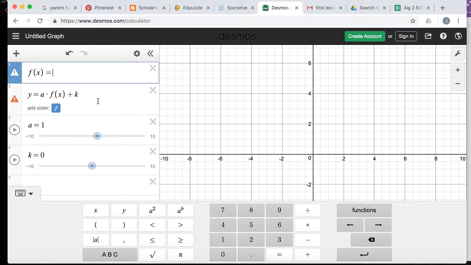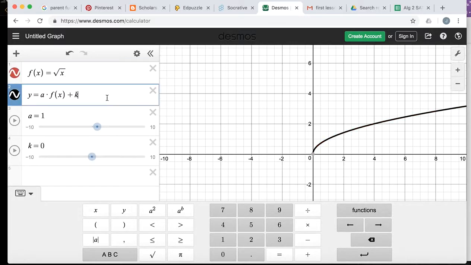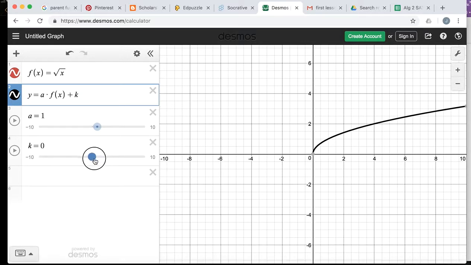So you pick a different function than me. I'm going to pick the square root of x. You try something else. So there's my square root of x with all my default values in. We should recognize by now that that is the parent function of the square root of x. If I take k and increase the value of k, it looks like it's shifting that function upwards because I'm just adding a number on to it. And if I decrease it, go lower than the default value, it looks like it shifts it downward.